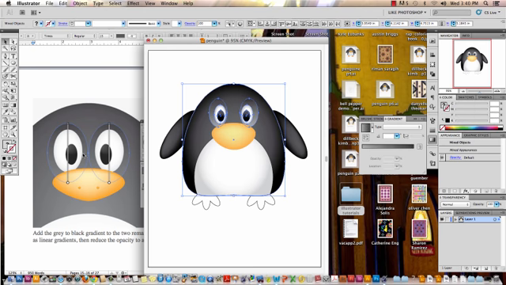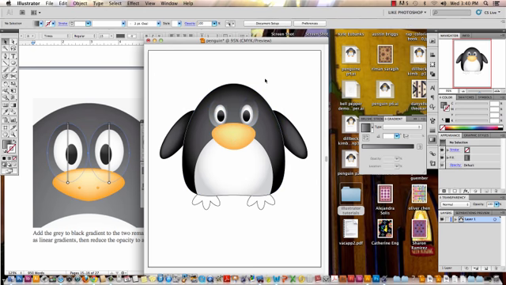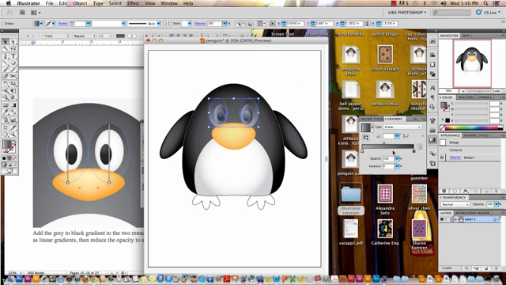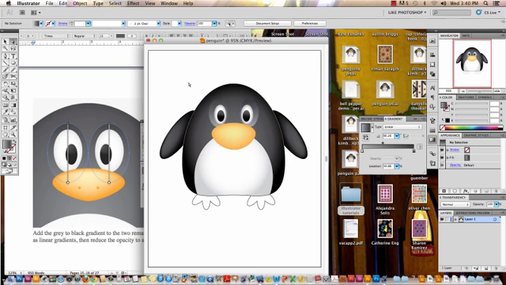So I just grabbed everything, put stroke to the top, said none. So that's what they look like without the stroke there. And I might go back in and adjust the color a little more, possibly. I keep doing that. I keep forgetting that it's grouped. So if I want to avoid that, I could also just ungroup there. That's a little nicer there. It wasn't smooth the way it was displaying.